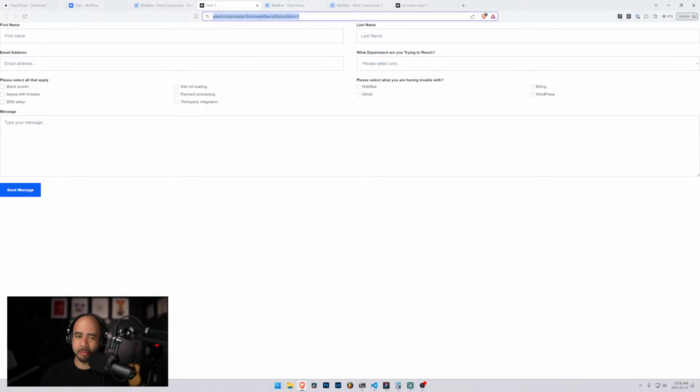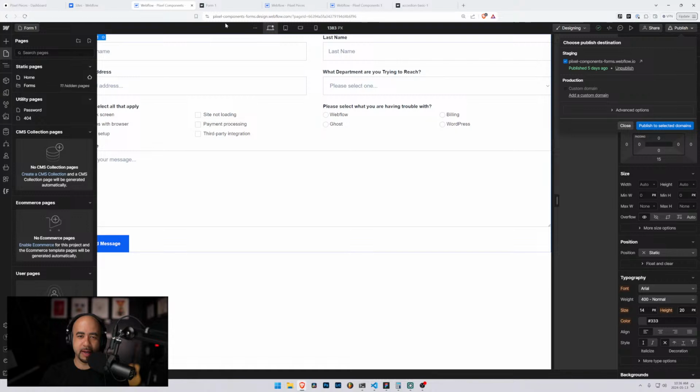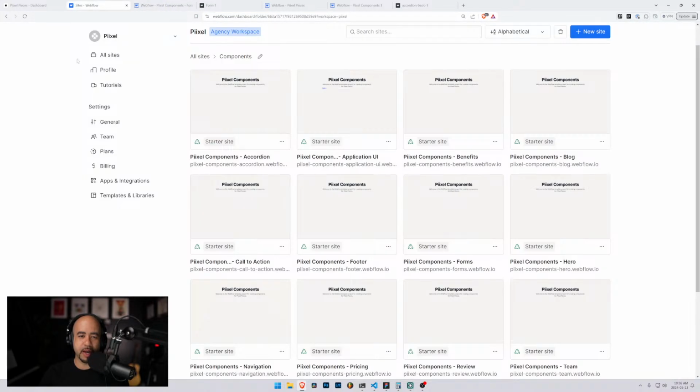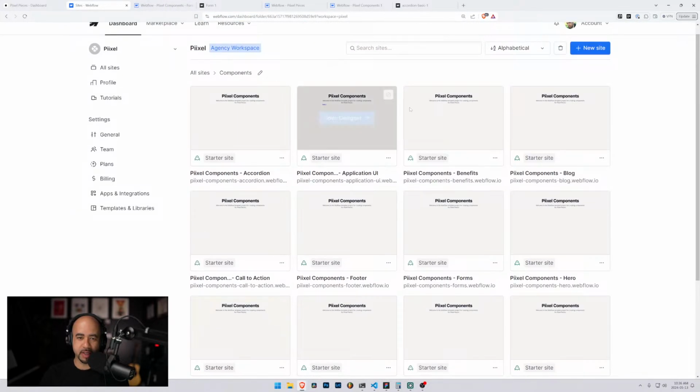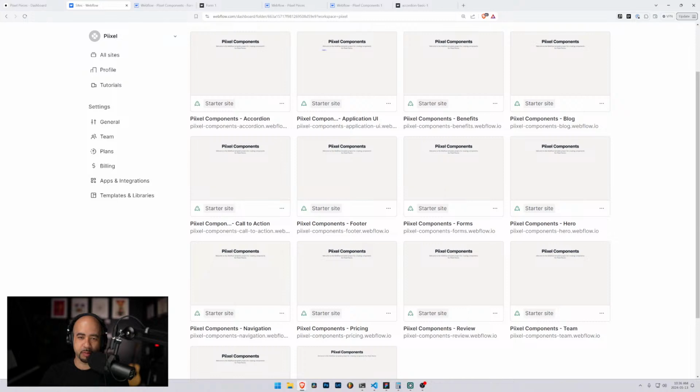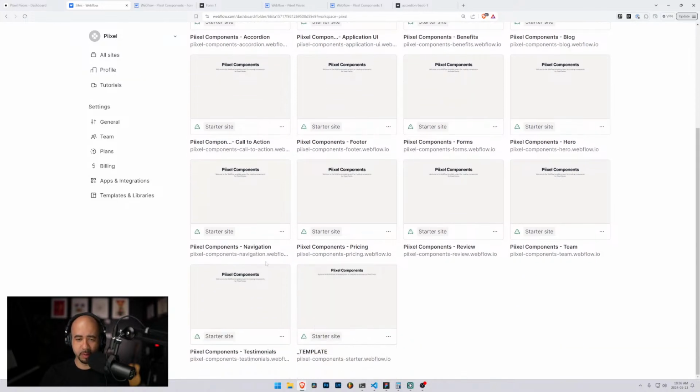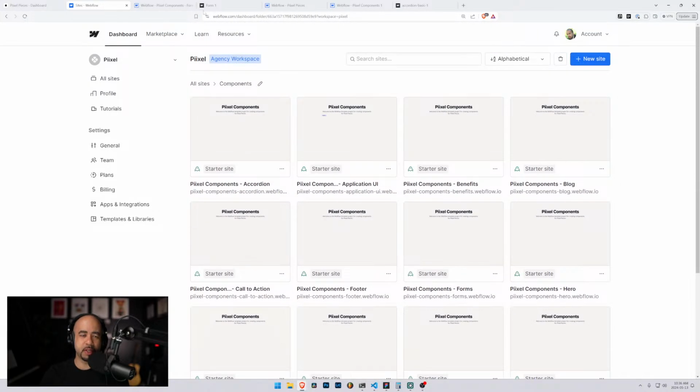But the problem with doing it like this, the reason why is we didn't want to have to buy all of these sites. This would be really, really expensive, right? Because it'd be like $15 a site times, what do we got? Like 12 sites here. So that'd be really expensive per month to manage that.